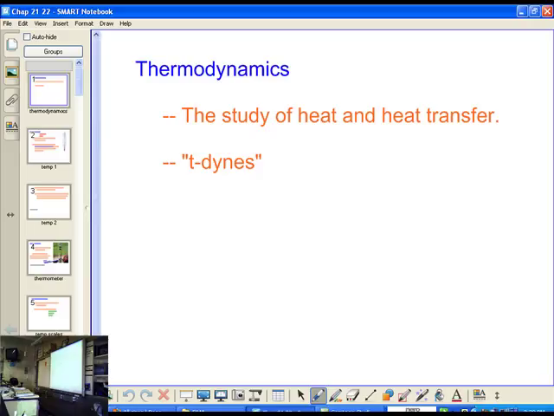I put up T-dyes because that's how I usually abbreviate thermodynamics, because I hate writing it out over and over again. If you are in college, especially an engineering major or certain science majors, you will probably take a whole semester course on this. As an oceanographer, we studied a lot about heat flow. As an engineer, especially a naval engineer, we studied how Navy ships run. You have to understand these thermodynamic processes: how car engines run, how jet engines run, steam engines. It all has to do with thermodynamics. In fact, we're going to talk about internal combustion engines and external combustion engines and things like that.